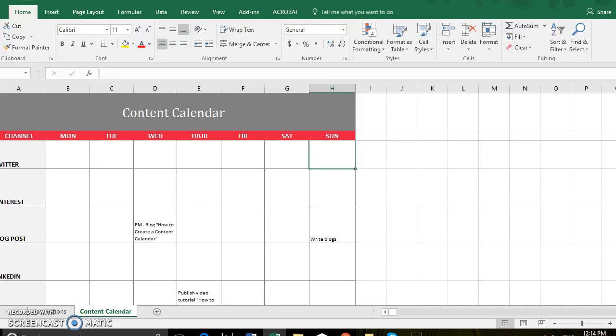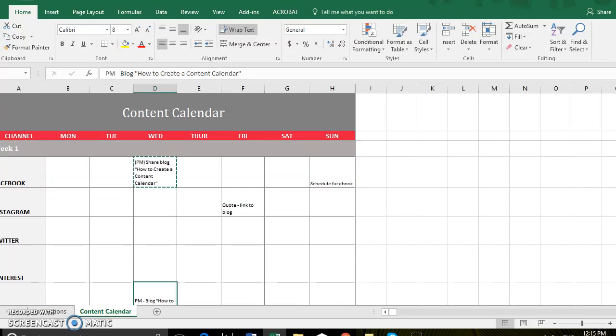Referring again to your plan, I always start with a blog post. So in this particular example, we're saying how to create a content calendar. So that's my blog. I publish all my blogs on Wednesdays. I promote all my blogs as well on my social platforms. So there's no point creating and publishing blog posts and videos if you're not actually going to the effort of promoting them and telling your audience that it's there. If they don't know that it's there, they're not going to find it.